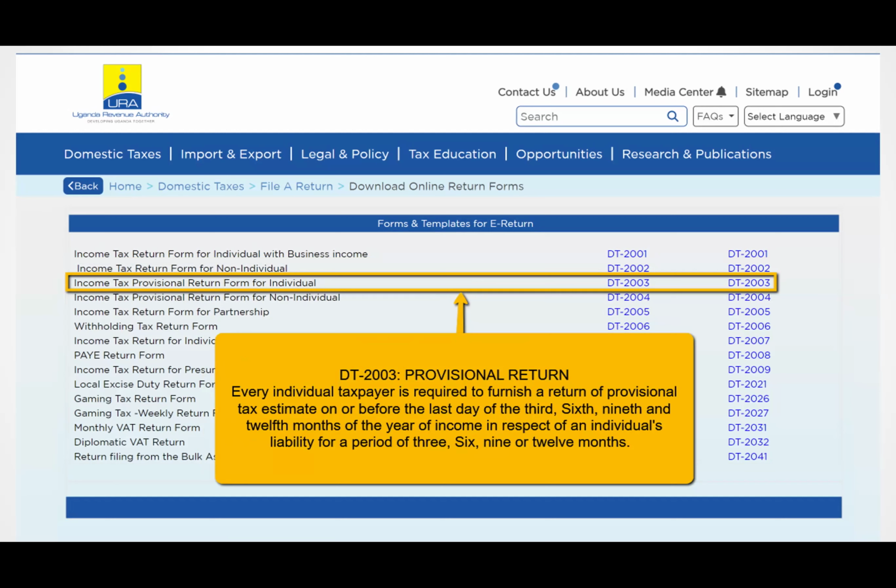Now, the provisional return is supposed to be done before the last day of the 3rd, 6th, 9th, and 12th month of the year of income, in respect to the individual's liability for a period of 3, 6, 9, 12 months. So you will have to charge your client at all these stages: after 3 months, 6 months, 9 months, 12 months.